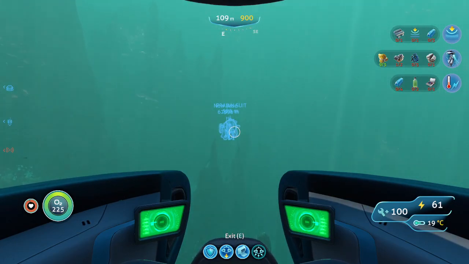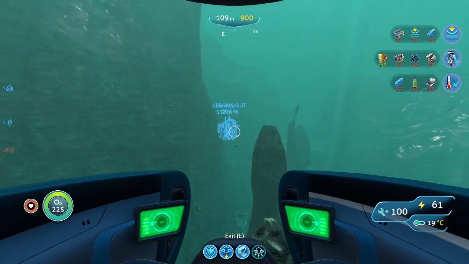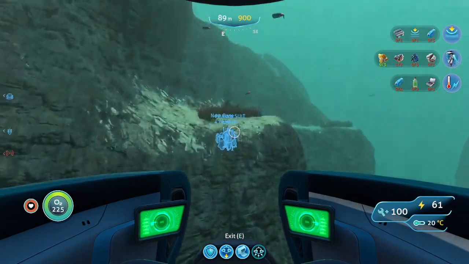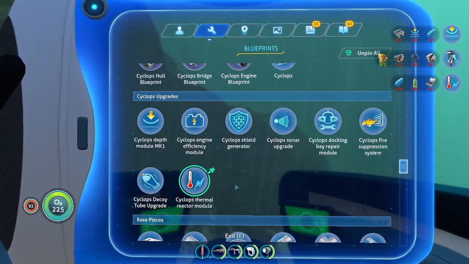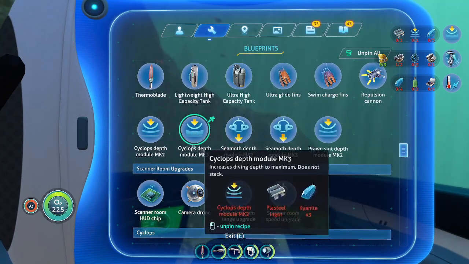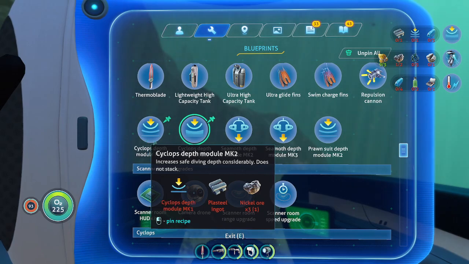I'm trying to decide, do I wait? I definitely have to bring the prawn suit over here to go get Kinnonite. But do I bring it actually down there? Question. Or do I just make entirely another module so I don't have to take the old one out? Mark 2 requires nickel ore, plastic ingot, Mark 1.